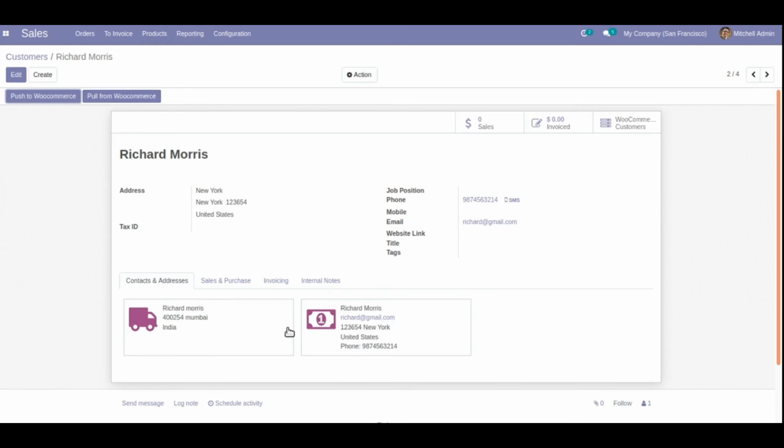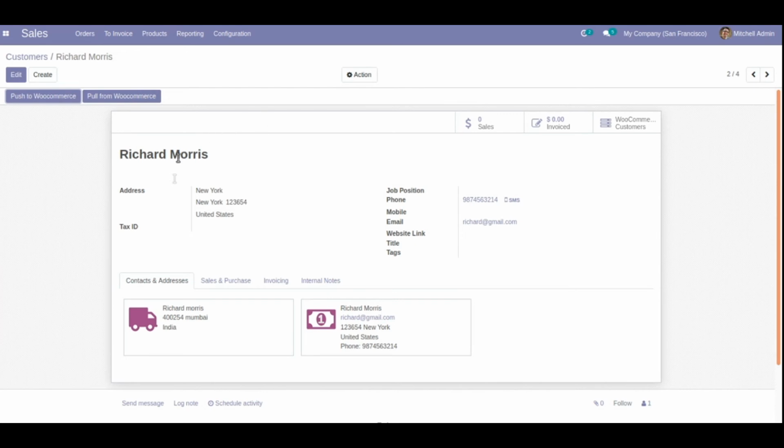We can also import this from the option called Pull from WooCommerce. But this has the same condition as we have seen in import and export of products, that the record must have been imported once already. In case there are some changes in the WooCommerce site, we can sync that directly for any particular record.